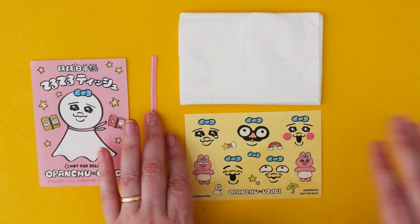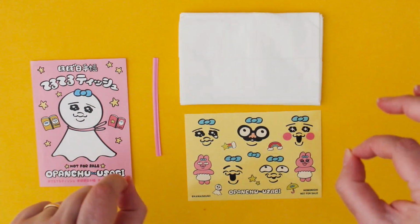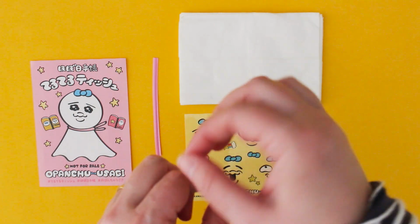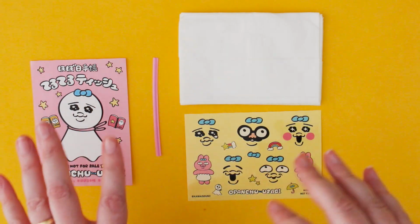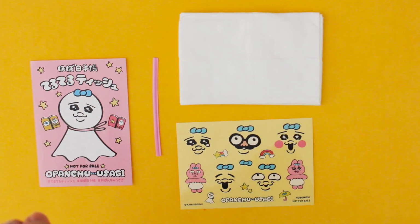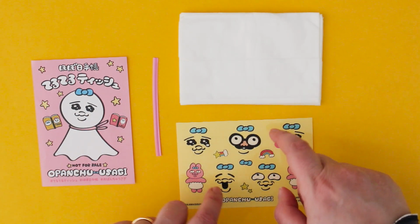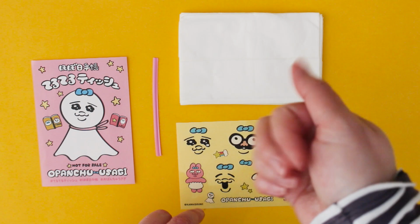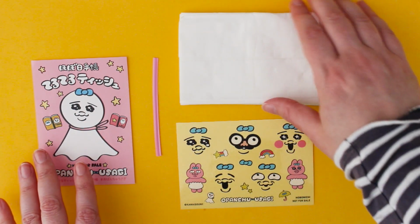And for an added thing that's not included in this pack, I would probably get some white cotton and a needle so you can sew the top of the head when it's done, and you can hang it up, or you can just stick some washi tape on the back of its head. You also could probably do a back-to-front face, but I'm just going to do one face. Then when it spins in the weather, it could change faces. Okay, let's get to the DIY.